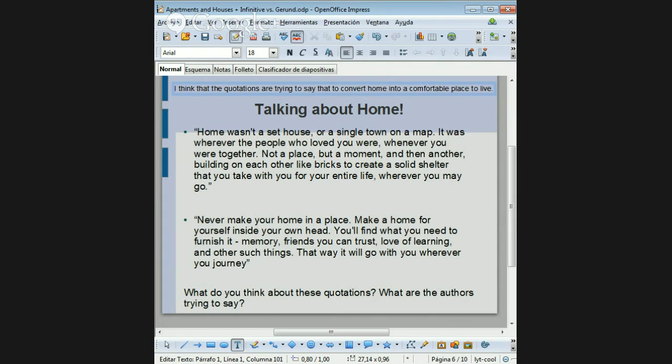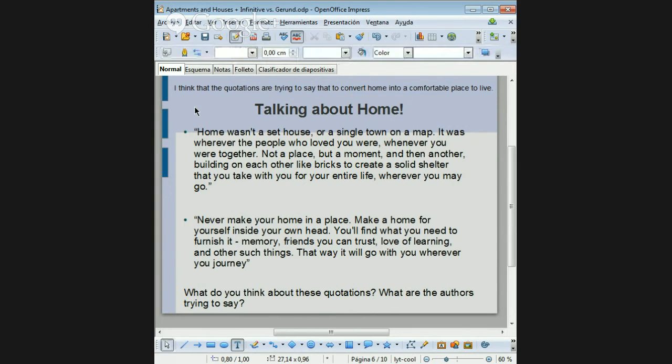The first one tells that home is not only a house, but where you live with people you love, where you can have good moments, good memories, and it's something that will people your memories, your mind and heart.